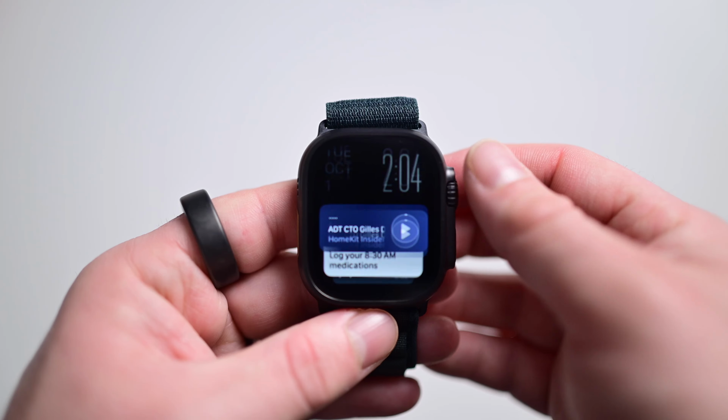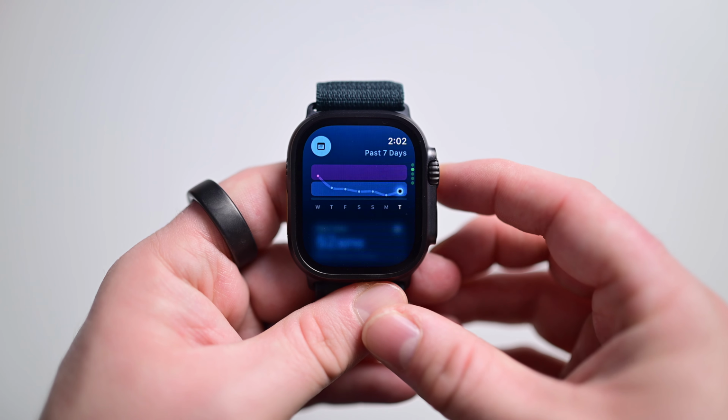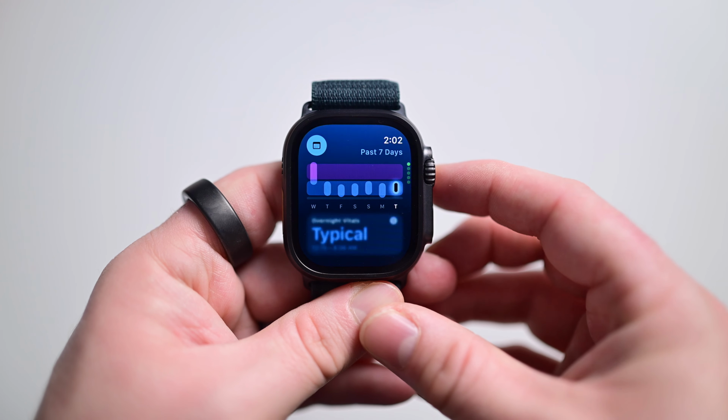These are just the new features Apple announced in the past month or so, and it doesn't include the huge array of new features that were coming with watchOS 11. I did a whole video on the other features found in watchOS 11, but you get new live activities in the Smart Stack, the Vitals app for monitoring your health, and much more.